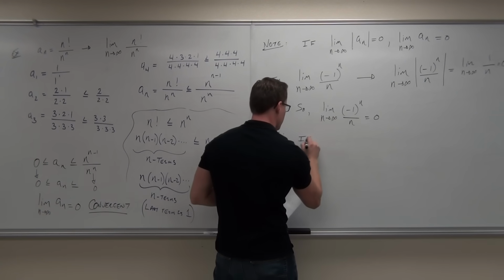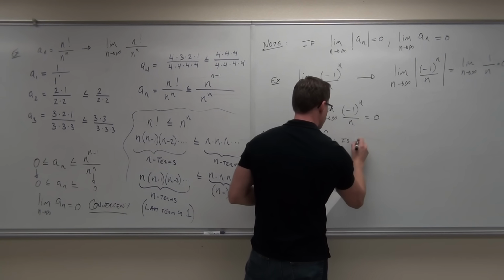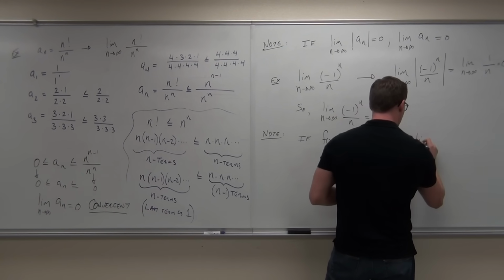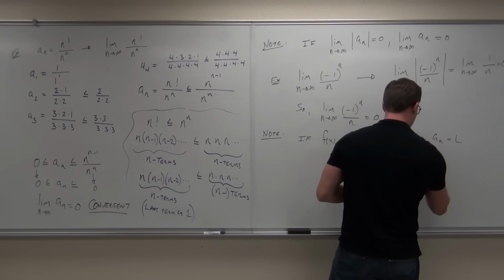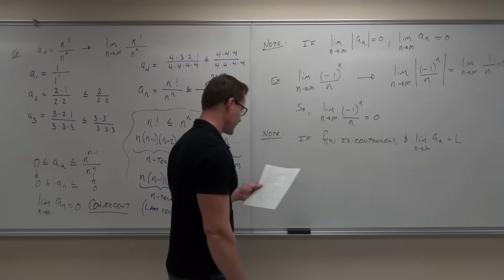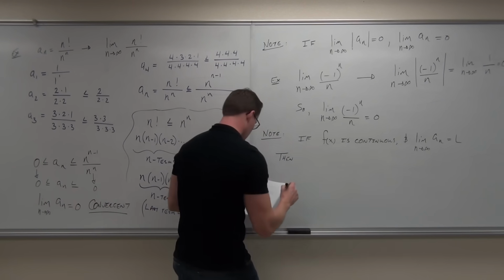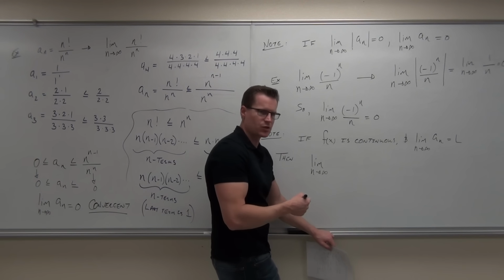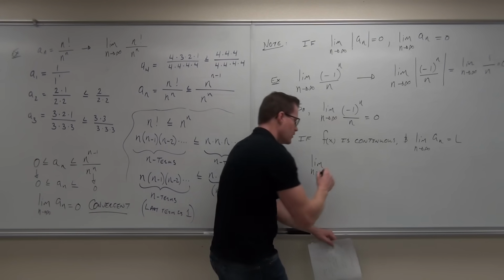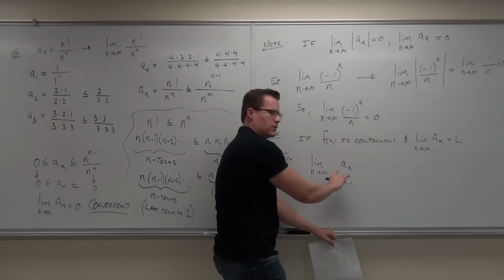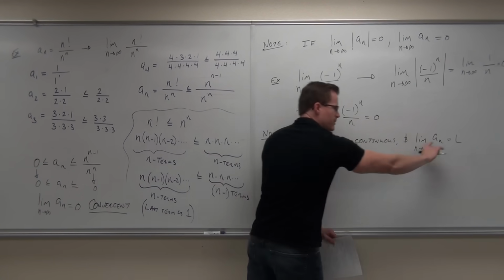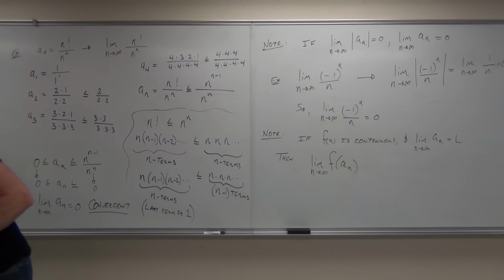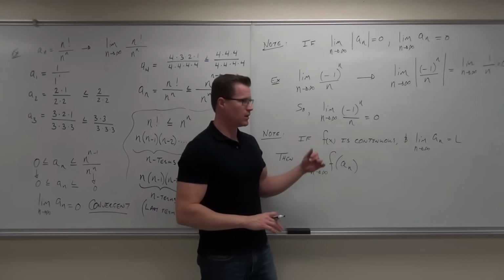It says if you have a continuous function and the limit of a sequence exists as n approaches infinity, then if you have a composition, so basically you have a sequence whose limit exists inside of a continuous function. We've actually used this before. You will notice on the next example that we do, we've seen this before.